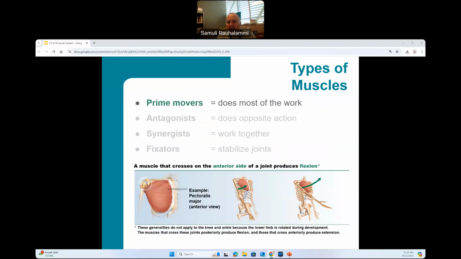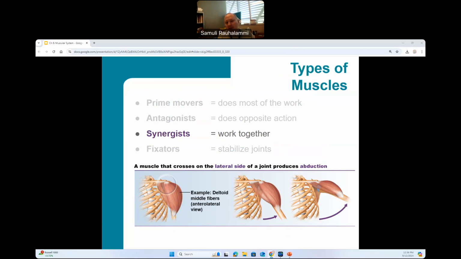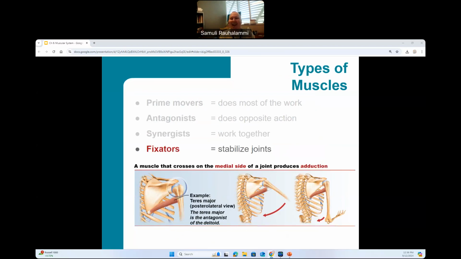And there are going to be 4 types of muscles that we can categorize. The first one of those is going to be our prime movers. These are muscles with major responsibility for certain movements, and I've highlighted some examples below there. We're also going to see antagonists. These are muscles that oppose or reverse a prime mover. Then we have synergists. These are muscles that aid a prime mover in a movement or reduce undesirable movements. And finally, our fixators, specialized synergists that hold a bone still or stabilize the origin of a prime mover.